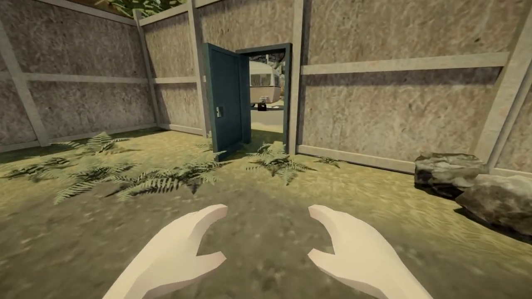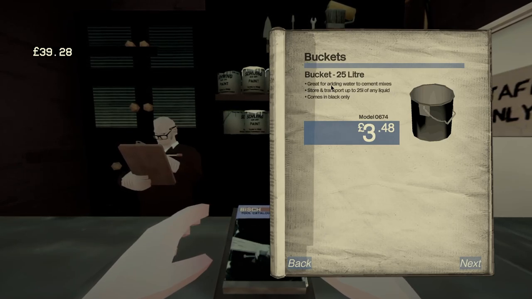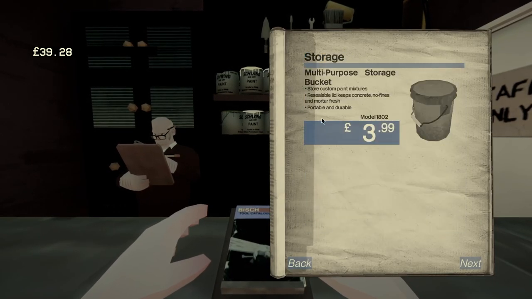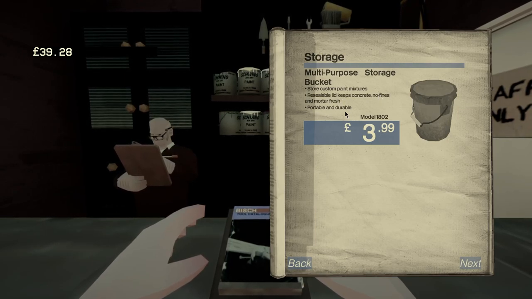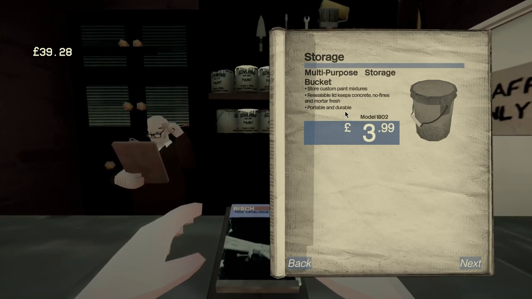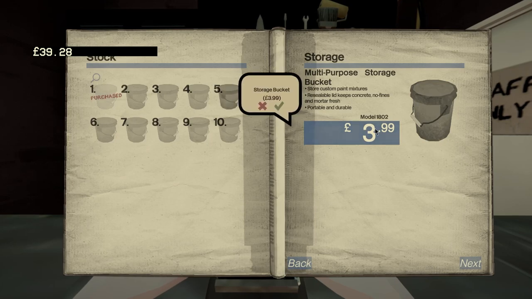Hang on, I'm nipping back to the shop. Right, I reckon we needed this. The 25 liter bucket. Great for adding water to cement mixes, because I think what I bought when I was doing this was a multi-purpose storage bucket, store custom paint mixtures, resealable lid, keeps concrete, no fines and mortar fresh. So I've got one of those and it's still handy because I can store concrete in it, which is brilliant. So good, I may order another one.